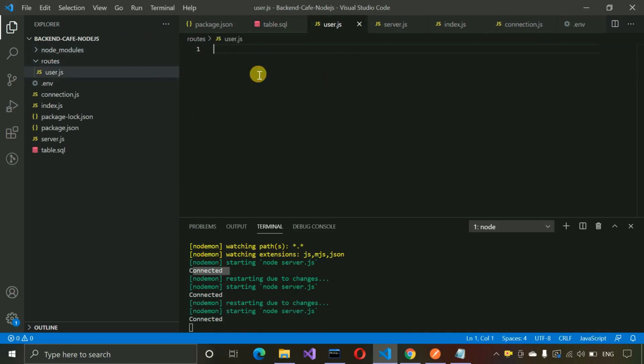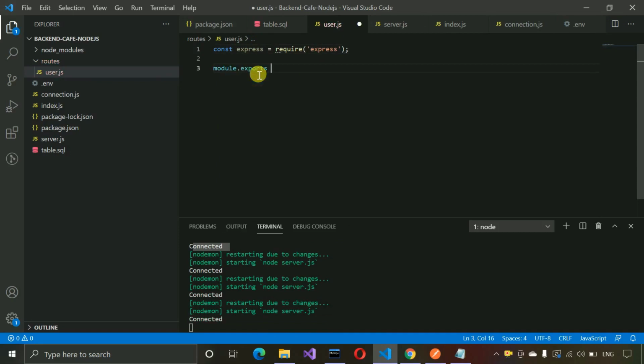Here we need to import express and require this one, and we are going to export it. So module.exports equals router.